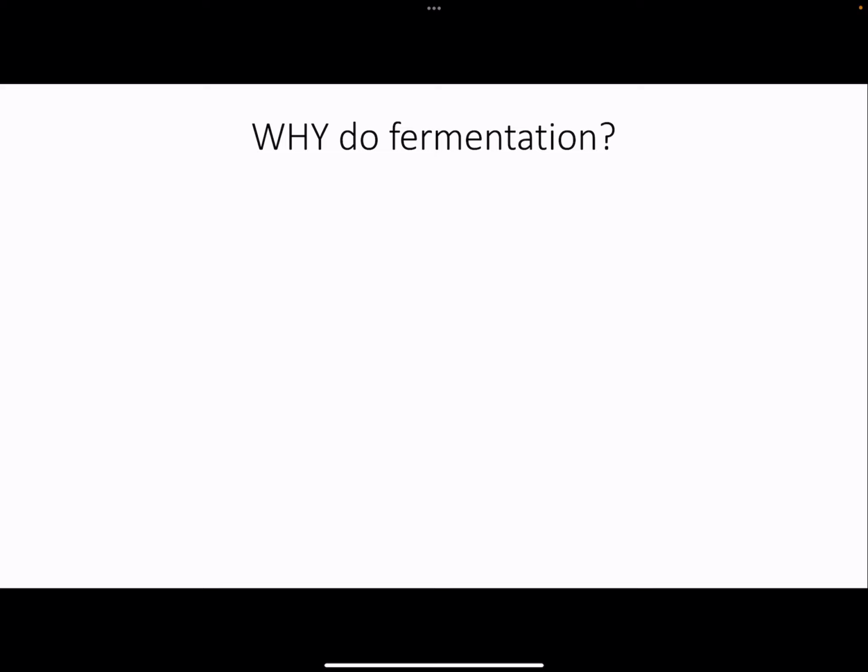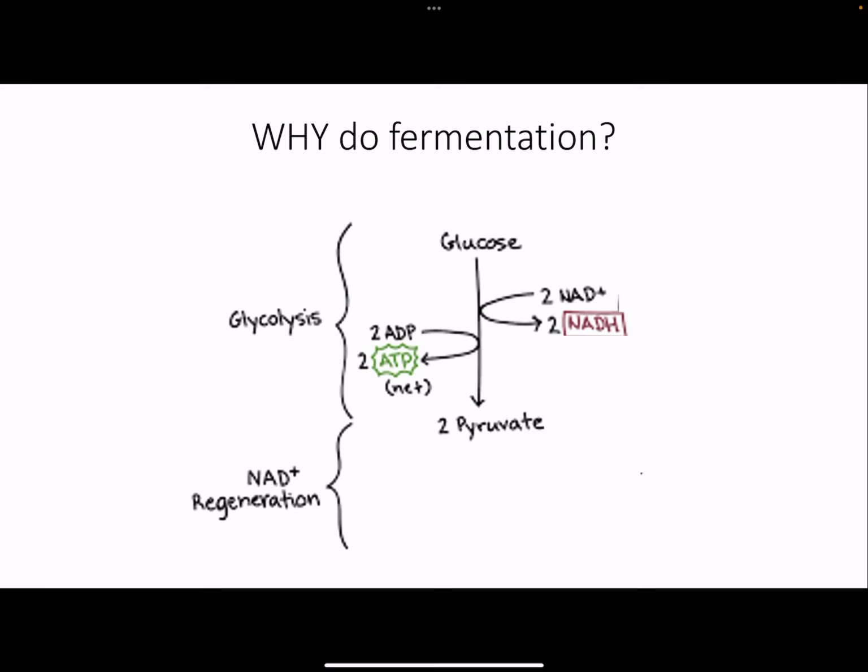The question now is, why would you do fermentation? If we look at this, right, this is glucose to pyruvate. We're making 2 ATP and we're getting 2 NADHs. But the whole point of the NADH is a casino chip that we cash in at the electron transport chain. And of course, that gets us ATP, but it also regenerates our NAD+, which can come back here. What if we couldn't do that? Well, then what's going to happen?